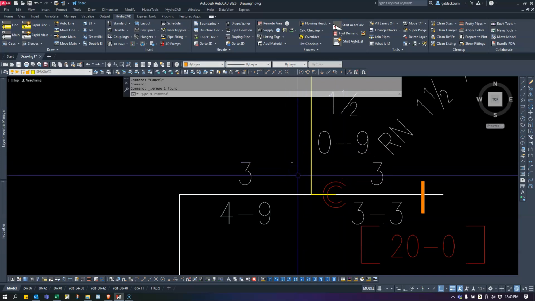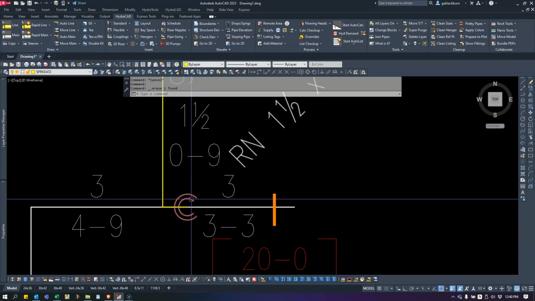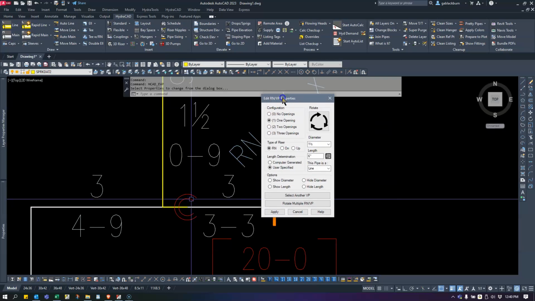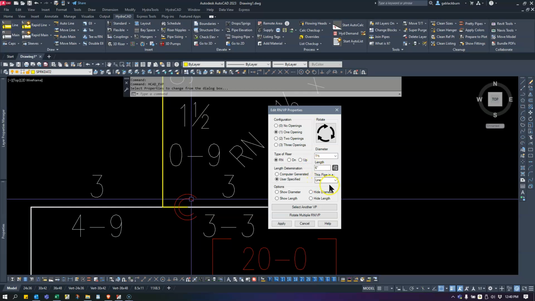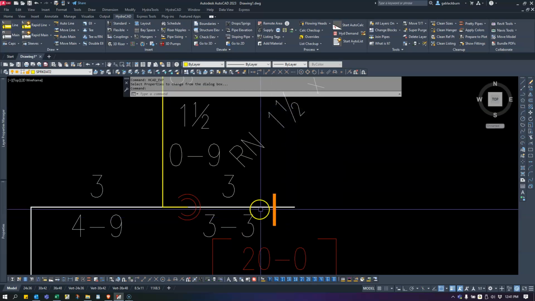So I'm going to delete this, and I'm going to now double click the riser nipple. And when I do that, I'm going to get the option to set a few things. I can verify, yes, this riser nipple is for a branch line. The length is 6 inches. The diameter is 1.5 inches, but I'm going to rotate or spin it so that it's facing to the west. So I'll click the rotate button once, and there we go. Good enough. We're all set. So now this knows to look at the opening direction, look for a line, and that's the one I'm going to follow. So everything looks all set. I'm going to click apply, and there we go.